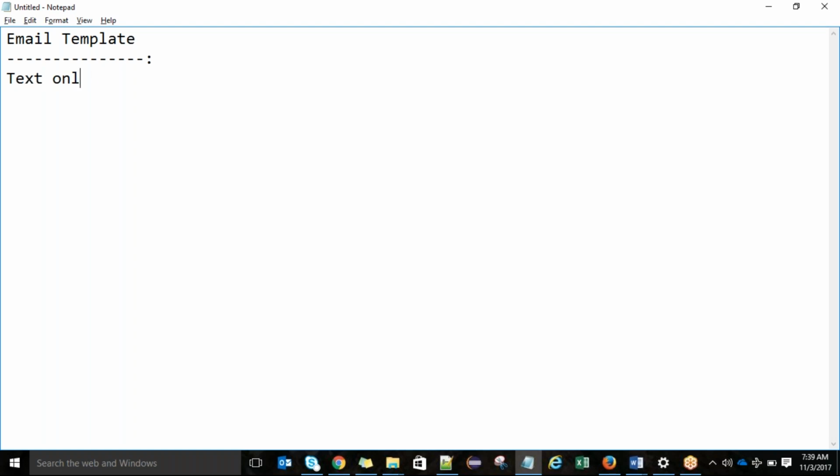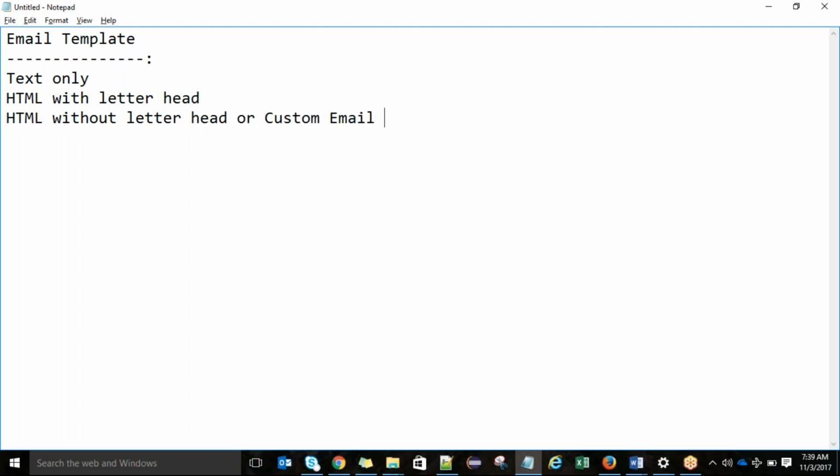Text only email template, HTML with letterhead, HTML without letterhead, or we can say custom email template.